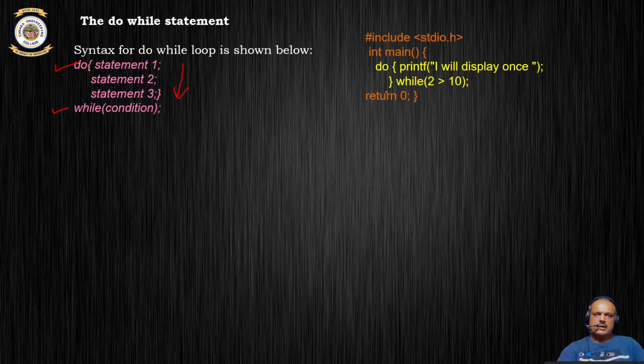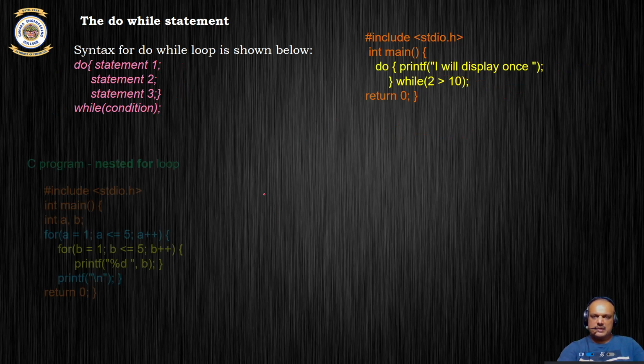Look at this piece of code. I have main, and then I have a do while. The printf displays once. While 2 is less than 1, or rather while 2 is greater than 1, this is a false condition. Even though this is a false condition, this does get executed once. One time execution is guaranteed. So the output of this will be that it is displayed once. That message gets printed out loud and clear when you execute this line of code. Hope it makes sense and the concept is clear to you.